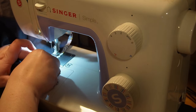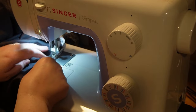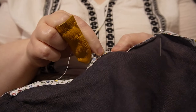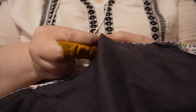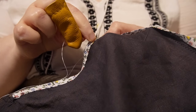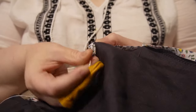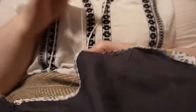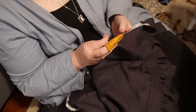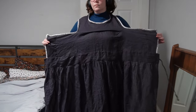Ankle, mid calf — what do you think would look best? I decided to finish the edges of the neckline and the arm area with some really cute bias tape that I recycled from another project. I sewed it to the back with the machine just for speed, and then to make it look nice on the front side that would show, I hand stitched it. Because of the overlapping edges, it's a pretty long stretch that needed to be sewn, so it did take me a couple of days — costume change, I'm still sewing. Despite the hand fatigue, I think it was worth it. It makes it look really special and it helps with that fraying the fabric naturally does.